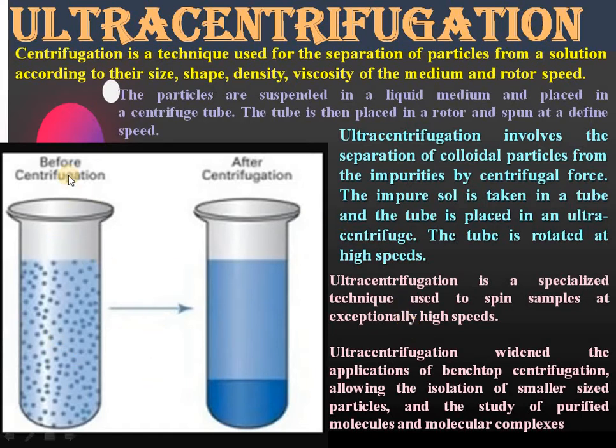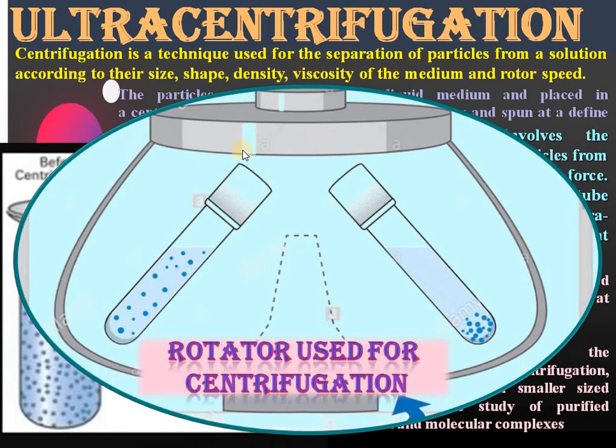This is the test tube where, before centrifugation, the particles are here, and after centrifugation we get colloidal particles settled here, and we will remove this material which contains the other unnecessary materials, and we are left with our colloidal solution. This is the machine which we know as a rotor, in which we place the tube, this is before centrifugation, and when we rotate this, this is the direction of rotation, and this machine rotates at a very high speed, and when we stop it, we get these particles settled here, and we have a colloidal solution separated from this, and this rotor is used for the centrifugation.